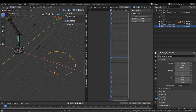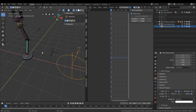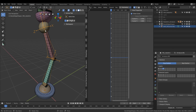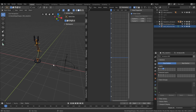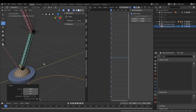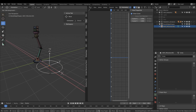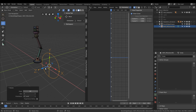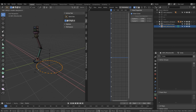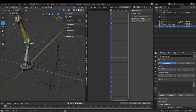Let's turn on the axis of this and show you what the axis looks like. So let's go to axis in the viewport display, and I'm going to apply it within the FK layer. So our FK controls, these three controls. I'm going to link it to these three controls, and we're going to make sure that the orientation works as well. So notice how Y is pointing up there, Z is pointing up in this direction. So we can assume that we have to rotate this control like that before we can start attaching it. And then in edit mode, we are going to rotate this widget flat, like so. And now it's just a matter of selecting the bones that we want to attach this to.